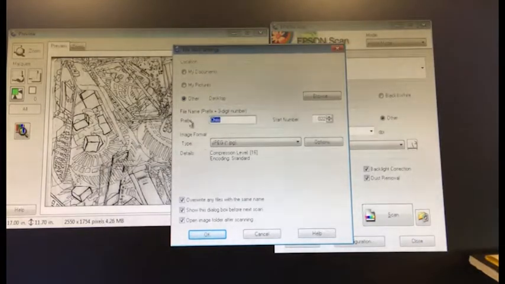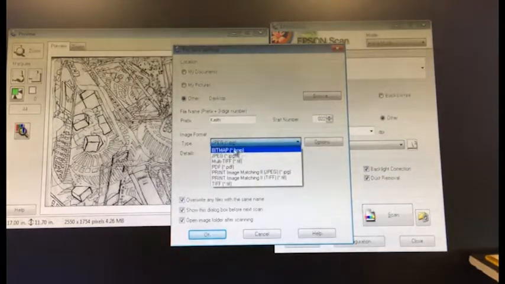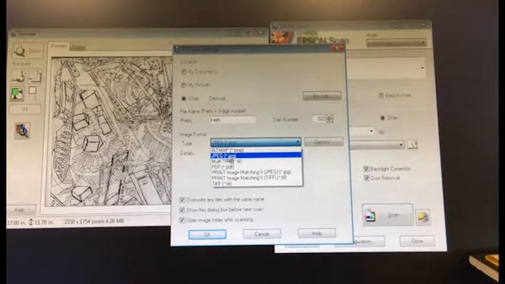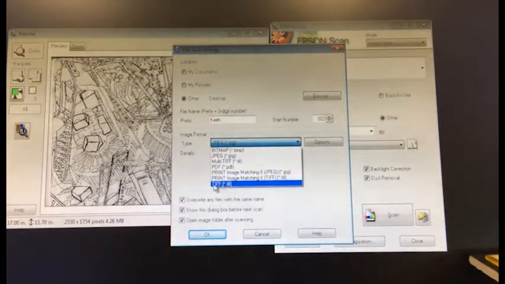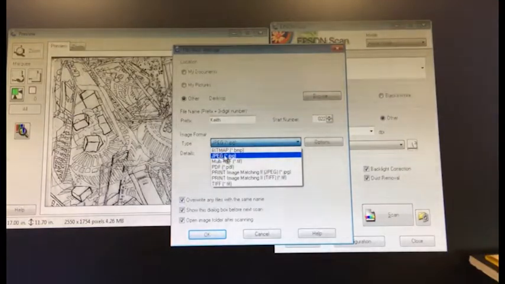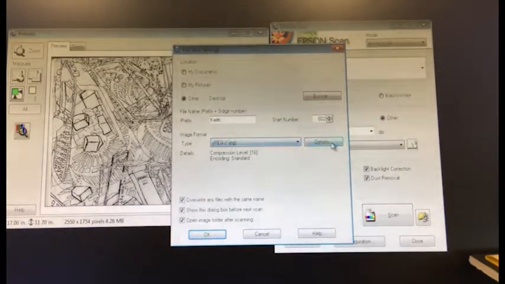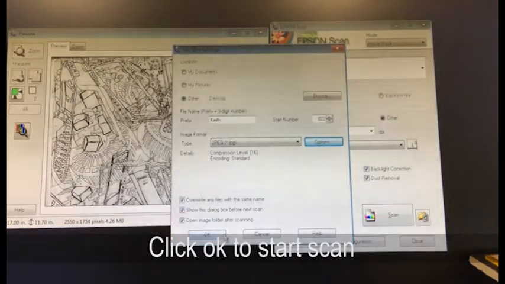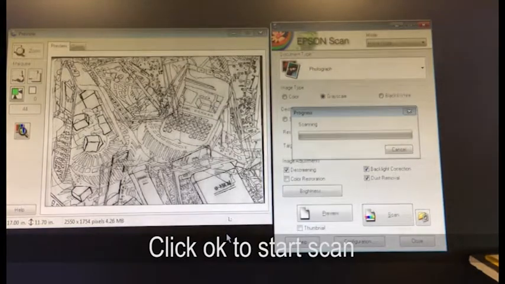And you can prefix a name of your own, let's say key image. The type of format is JPEG or bitmap. Generally, we just go for JPEG for your primer projects because you really don't need such a high resolution like TIFF. TIFF is the highest resolution, so you don't need that because it's really heavy on the file. So just click JPEG, keep the options as default, and that's it. Okay, and scanning will start.